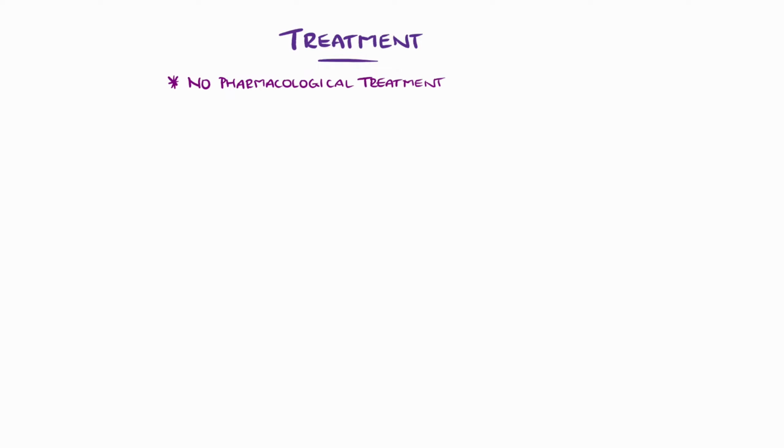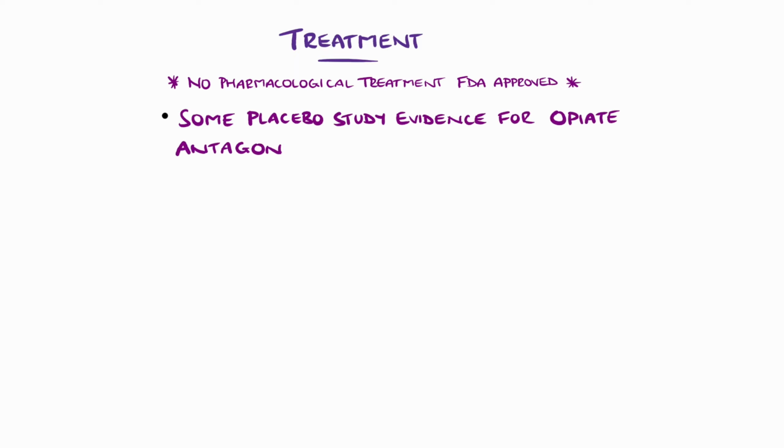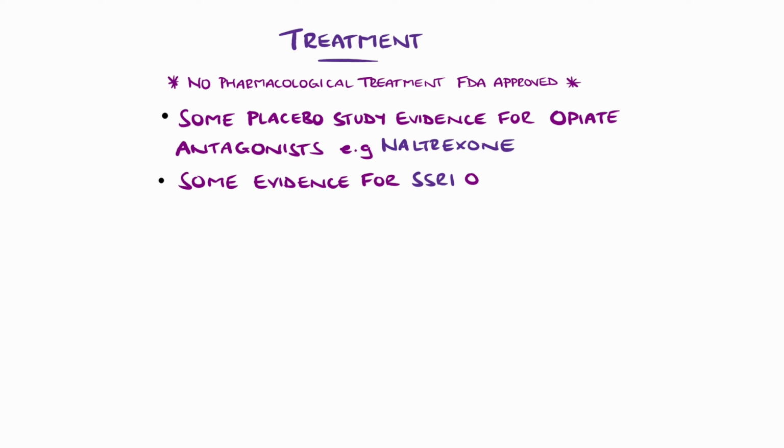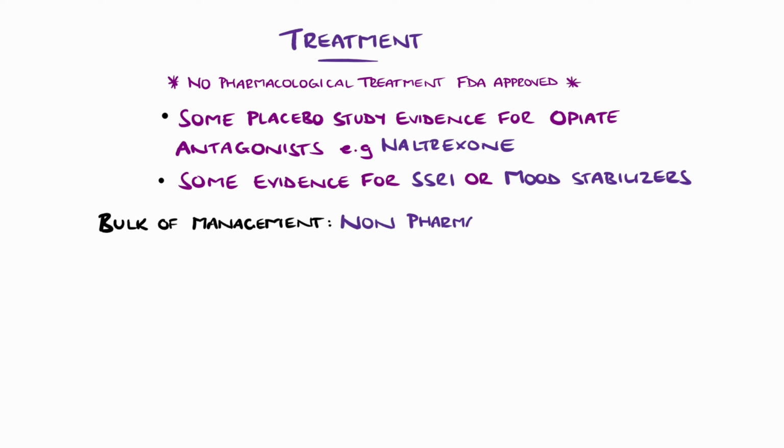No medications are currently licensed specifically for gambling disorder, though pharmacotherapy has been shown to be effective in some placebo studies. The main evidence is for opiate antagonists like naltrexone, showing a small but significant benefit, though antidepressants like SSRIs and mood stabilizers like lithium have shown some benefit as well, though there is less evidence. Therefore, the bulk of management is through non-pharmacological methods.